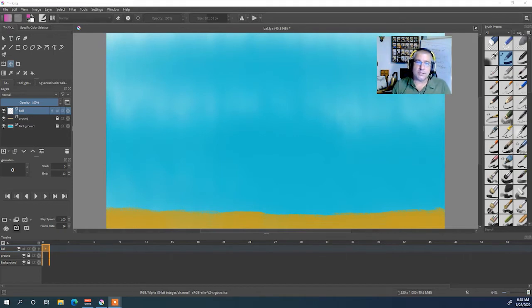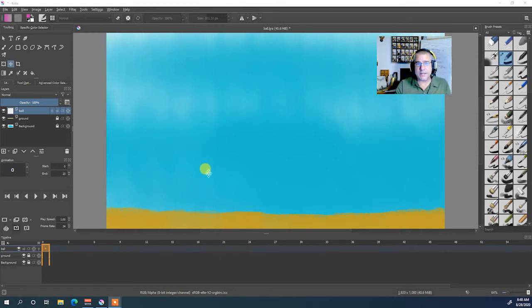Now I'm working here in Krita. Remember, it doesn't matter which software you're using, just as long as you get the principles in place and create the finished product. So I'm not really demonstrating this software. I'll maybe point out a few features as we go. But remember, it's your responsibility to figure out how all of this stuff, such as setting keyframes and using different brushes, works in your particular software package. And I can help you out in class during studio time if you still need some extra help.